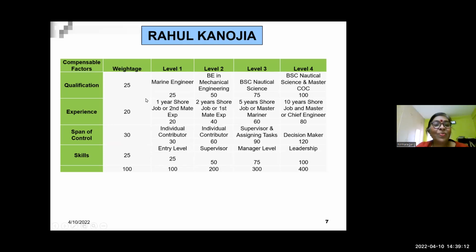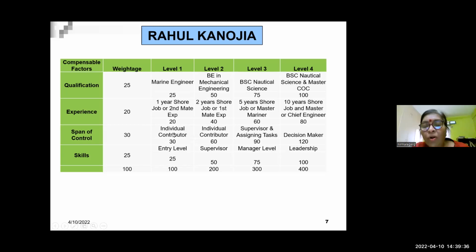Basis on the experience. Yes, because our first experience level and the second experience level both will be individual contributors. Yeah, I want to clarify, the experience will differ. I want to clarify here, Rahul. When you're using a point plan, he gets for individual contribution 30 only, but he gets higher points for the experience. Are you getting me? Yes. That's how it works in a point plan.